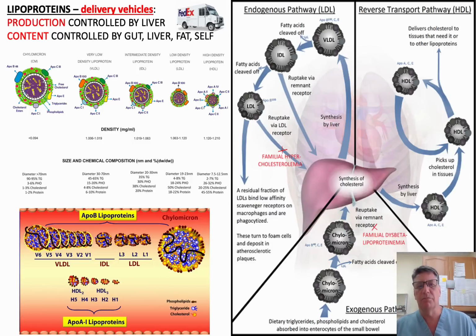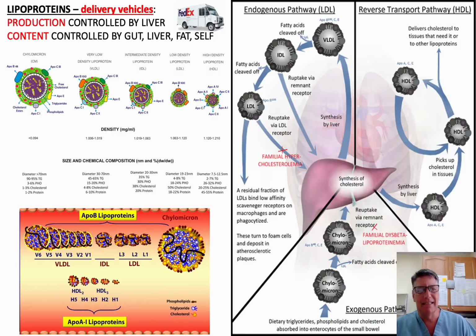So traffic is more important than the absolute numbers. Size matters. Size matters because size determines traffic. The smaller molecules are going to be higher in cholesterol and protein and lower in triglycerides and phospholipids. And you want phospholipids and triglycerides to be outgoing with some cholesterol and protein. Incoming, you want cholesterol and protein coming back for deposition in the liver for disposal in the bile.